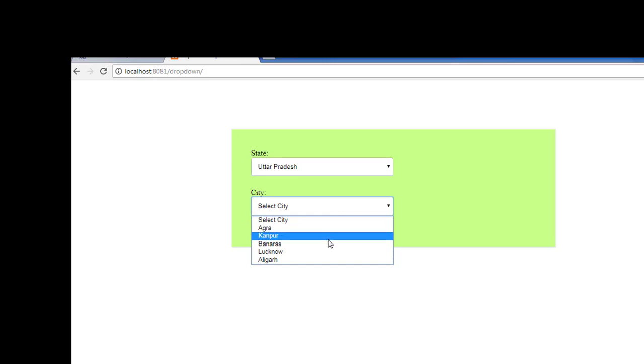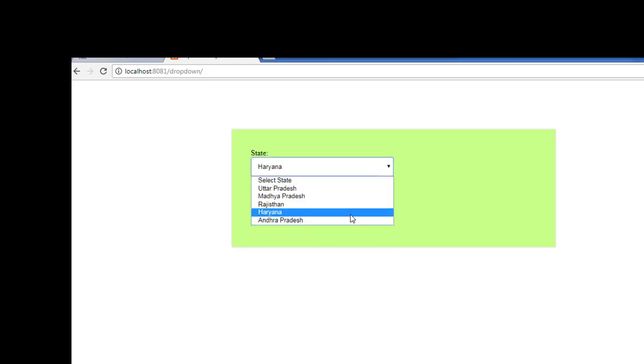You can see Agra, Kanpur, Banaras, Lucknow, and if we choose Haryana, then the city automatically changes and the cities are displayed under the Haryana state, right? In the same way, if we don't select anything in state, there is nothing to display under the city.